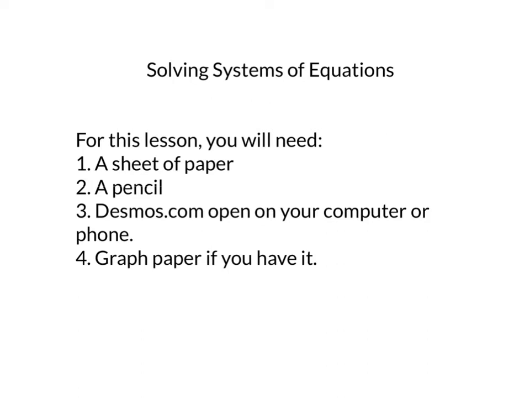Before we get started, make sure you have a sheet of paper and a pencil. If you have a phone or the ability to open a separate tab on the device that you're watching this video on, open up desmos.com. And if you happen to have some graph paper, and I realize that's kind of a stretch, we are going to graph a couple of systems of equations today, so it'd be a little bit easier if you had graph paper. If you don't, it's okay. You can use regular paper. But if you have graph paper, you might prefer that. Get those items together and then come back to this video, and we will be ready to start.